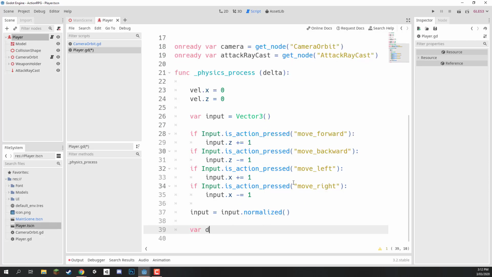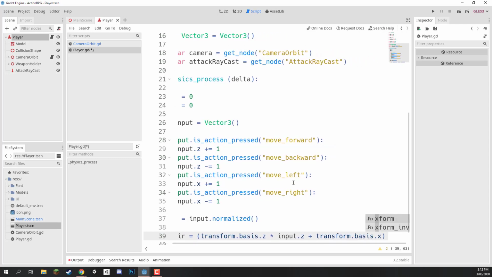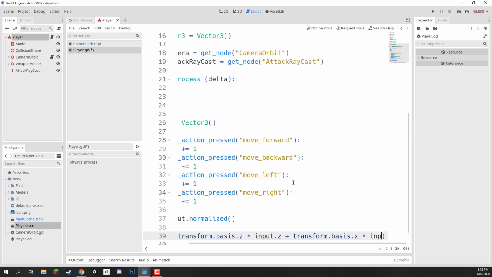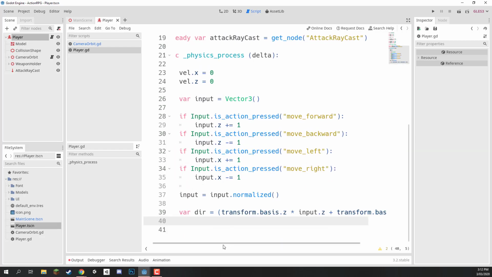So I'll go var dir, and this will be equal to, and in brackets here, transform.basis.z, which is our local forward direction, multiplied by input.z, plus transform.basis.x, which is our right direction, multiplied by input.x. And there we go. That is our direction right here.